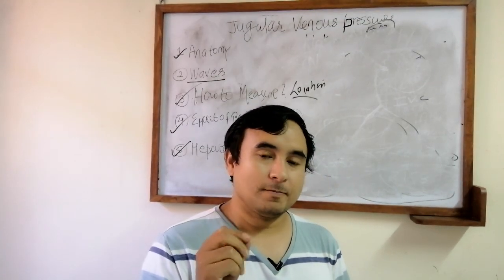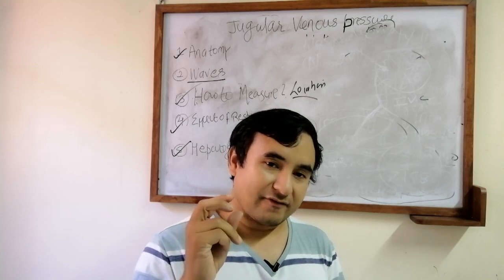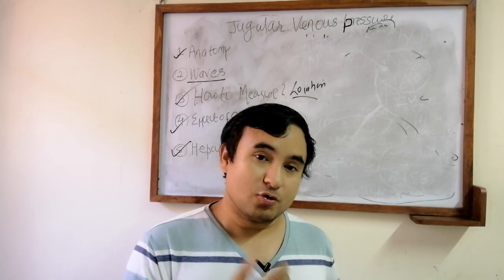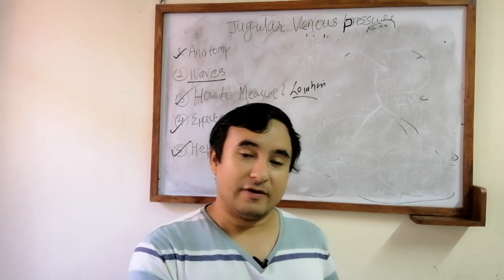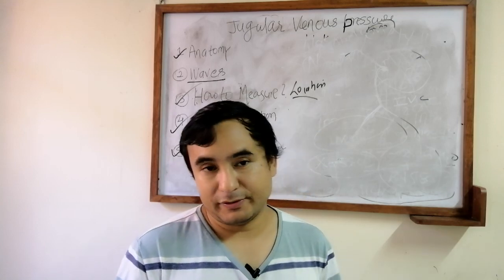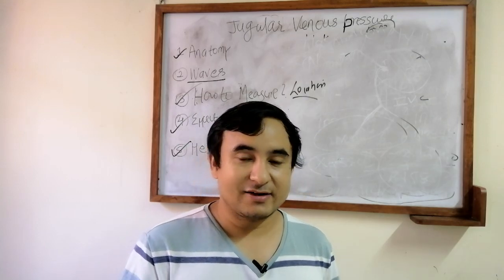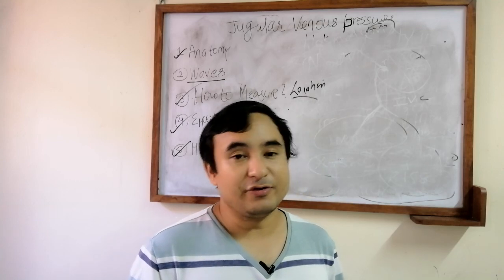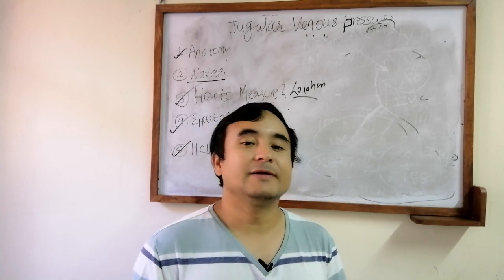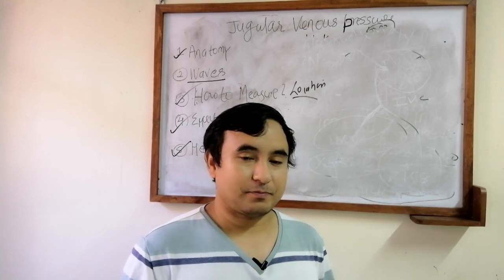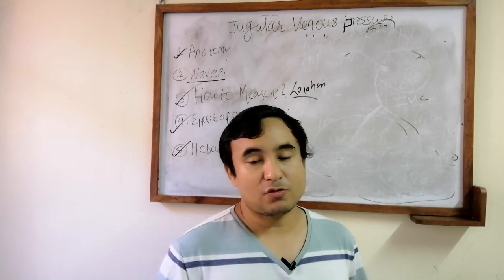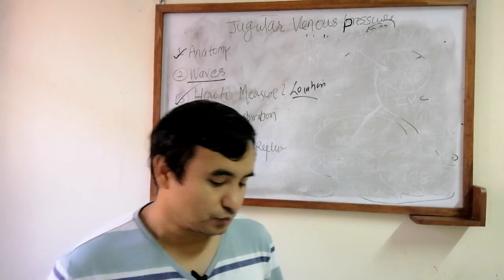So how to locate these waves? You just have to know the first heart sound, which you can auscultate. The wave which is before the first heart sound is the A wave, and after the first heart sound is the C wave. The wave which coincides with the second heart sound is the V wave. This is how you can identify the waves in JVP. Similarly, carotid artery pulsation usually coincides with the C wave.